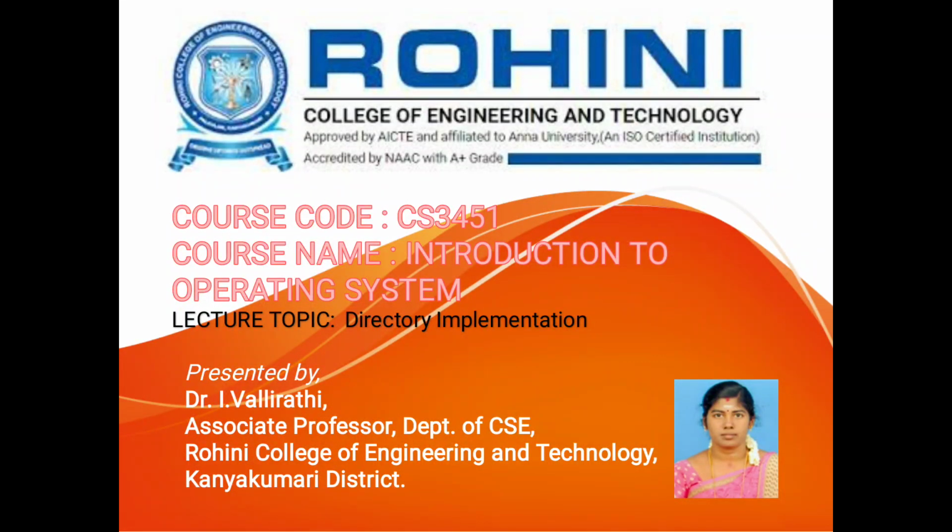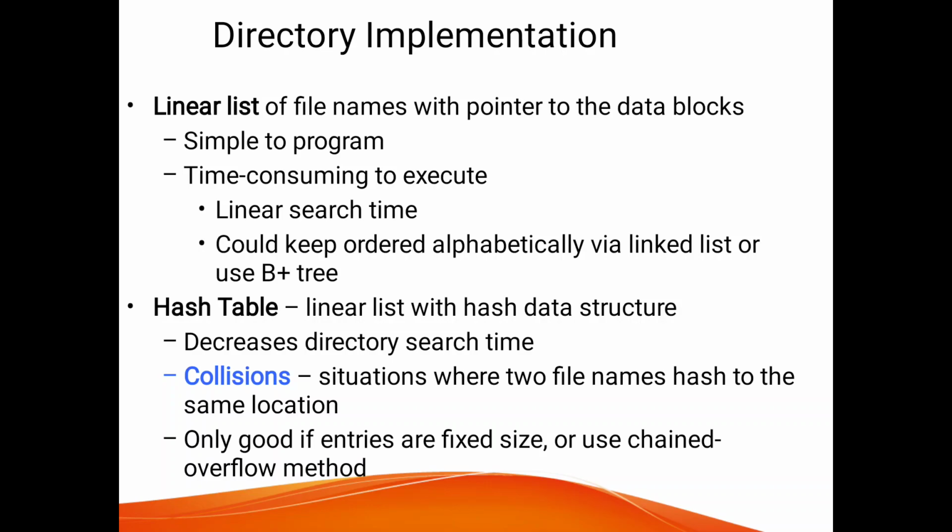In this presentation we are going to discuss directory implementations. Directory implementation is done by a linear list or a hash table. In the linear list, there is a list of file names with pointers to the data blocks. It is simple to program, but the time to execute is a linear search time.